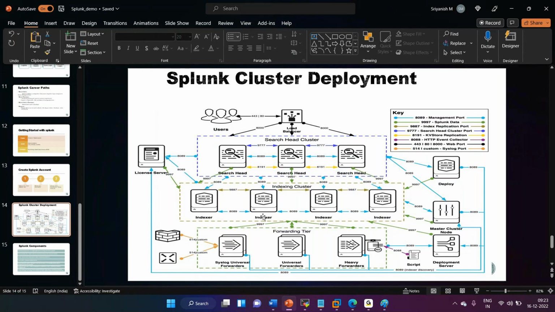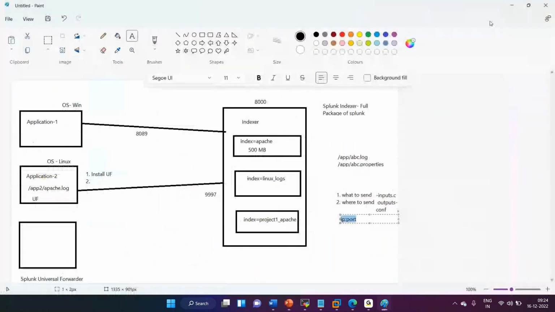How to deploy, install, and all this will be part of the admin course. It won't be covered because as a performance tester, we won't be installing this stuff. This is not required. For a Splunk admin, he has to install the license server and search head and all those. For us, just for lab purposes, we can use these two. Technically, this is the only one we will be using. Okay, got it for now.